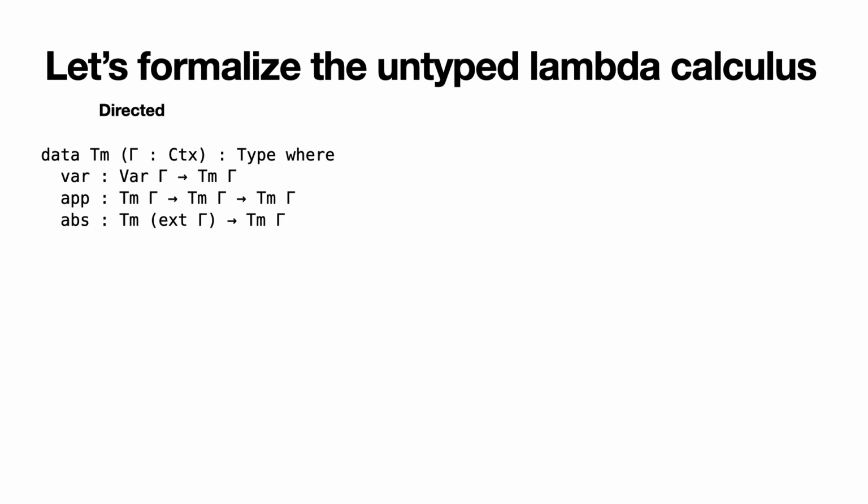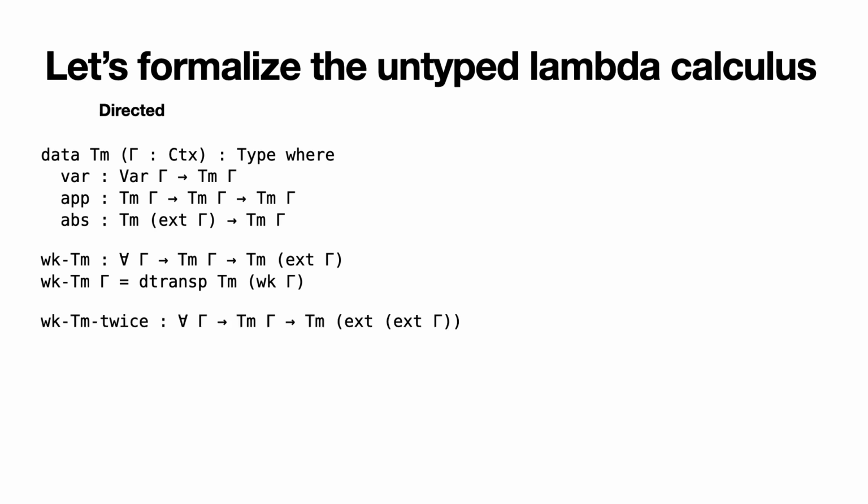And that's not all we can actually do. So yes, we can weaken terms using this directed transport function automatically without the headache we had before. But for example, let's say we wanted to weaken a term twice, and so introduce 2 new variables at the end of the context. Well, in order to do that, we can actually just transport once, because in particular, we can compose the 2 weakening morphisms into a single morphism and just transport along that.